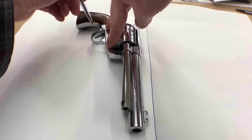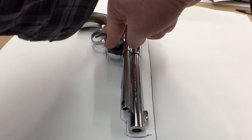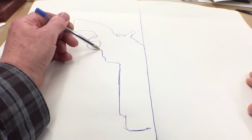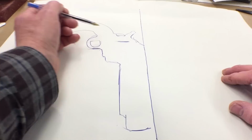Hold it in position and make a mark around the profile. This gives you a basic outline of your firearm. And you can see where you're going to build the pattern from. So there you end up with a profile like that. Now this holster, we know the trigger guard is going to sit on the bottom piece there on that shelf. And we know that the top of the chamber is about there. And the top of the holster is just going to come below it.